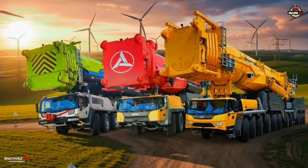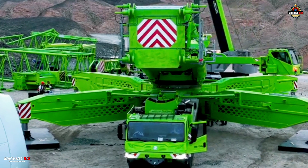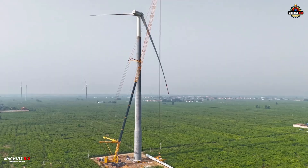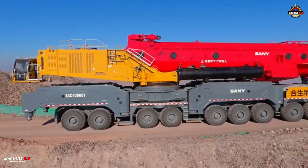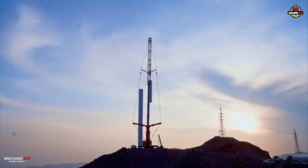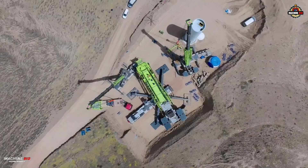So, who's the king? On paper, they're equal — three machines carrying the same 4,000-ton crown. But in reality, each rules a different domain. The XCMG XCA4000: the long-distance powerhouse, built for the open road and the next generation of turbine giants. The Sany SAC4000T: the proven performer, compact and capable — a single-machine solution for rugged terrain and complex lifts. The Zoomlion Z80-40000H7: the strategist, balancing might and mobility through modular efficiency and adaptability.